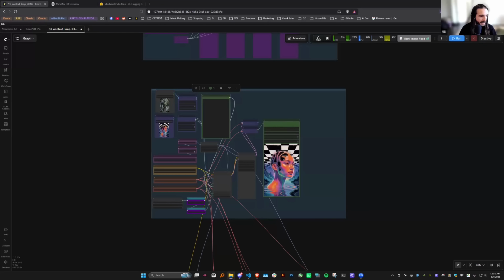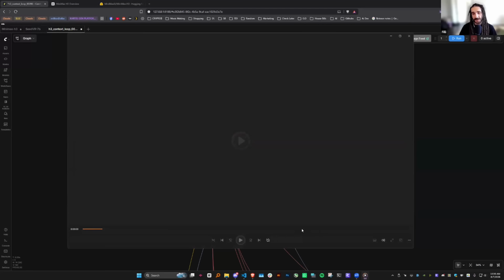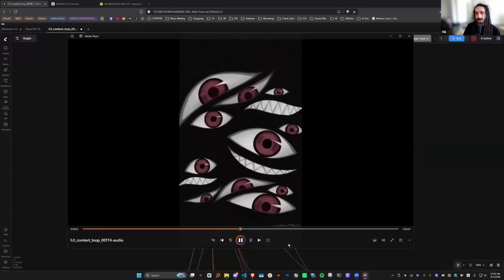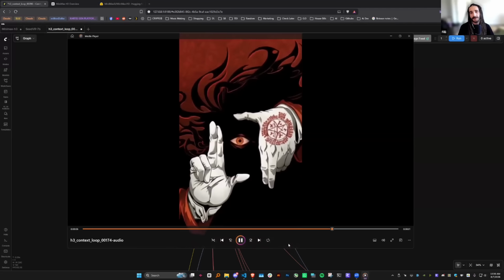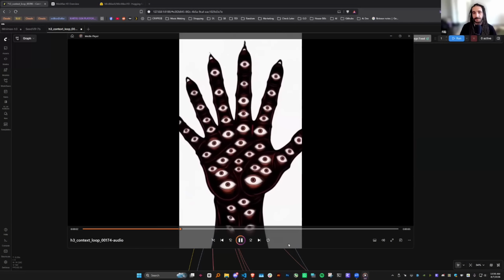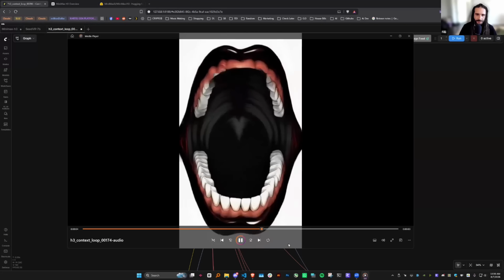But then I started to go down the path of custom designing audio reactive pipelines via custom nodes. And these were super fun. So check this out. This is just a kick and a snare loop, but it's just so satisfying to have it all be completely beat synced up.